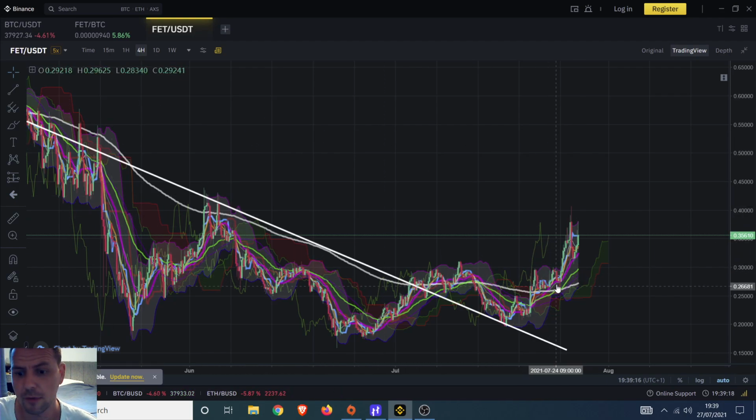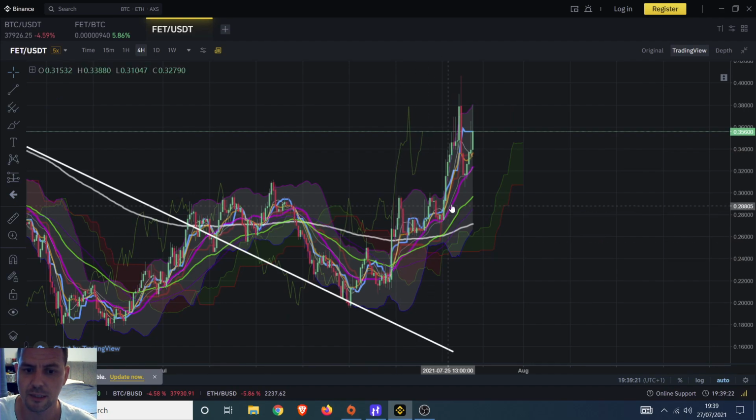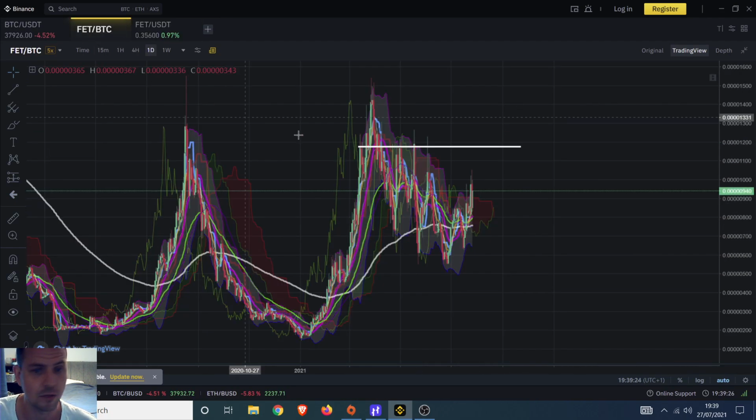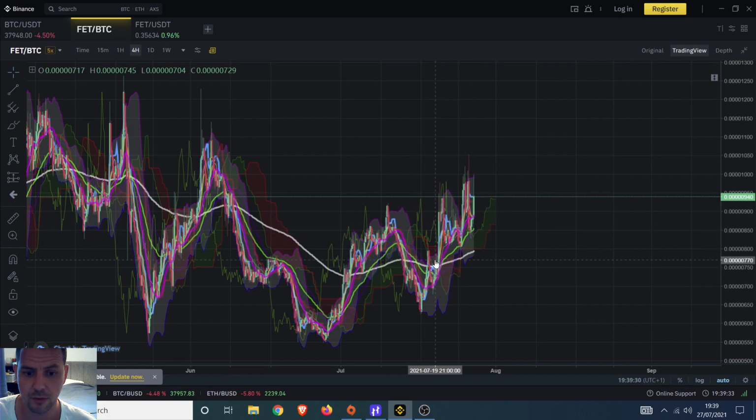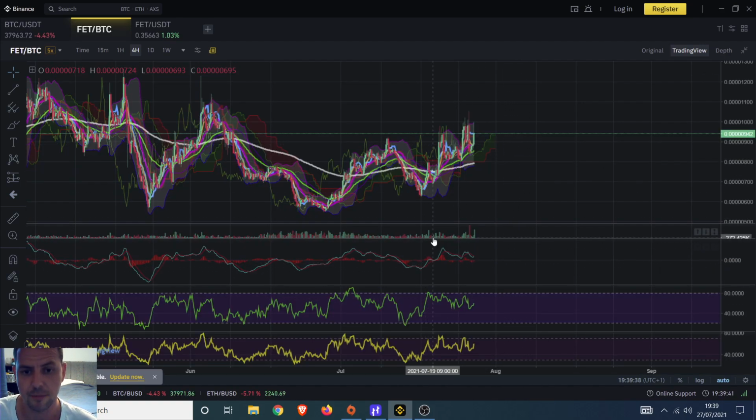So on the 4 hourly here, we've got our golden cross. A golden cross formed this time, and we're surfing the centre of this Bollinger Band. Quite an aggressive uptrend already from here. And on the daily, we never got a death cross on the daily, so that's something worth noting. On the 4 hourly, on the Bitcoin pairing, we've also got ourselves a nice golden cross as well, more or less surfing the green 50 exponential. So the two charts are more or less doing the same thing on the 4 hourly. The battle for pretty much everything, including Bitcoin, is being fought on the 4 hourly.